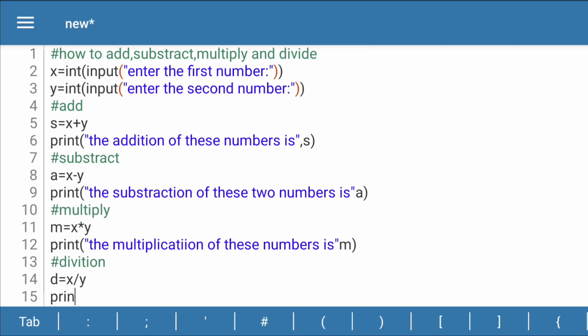Then, print, the division of these numbers is, comma, d. Now check the coding very carefully.